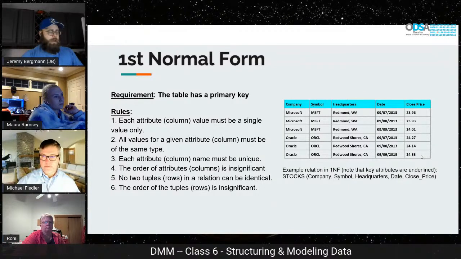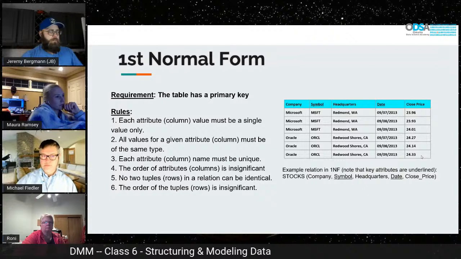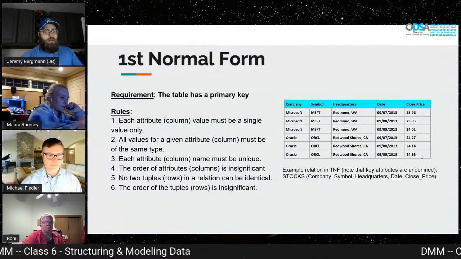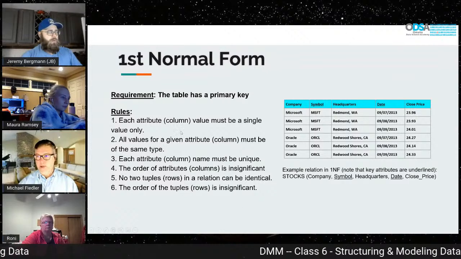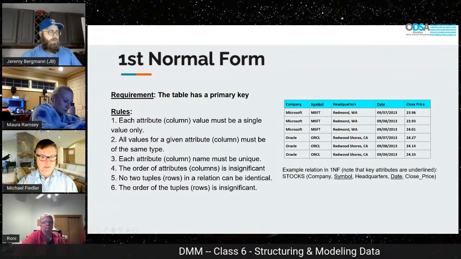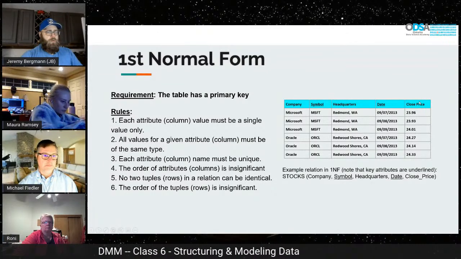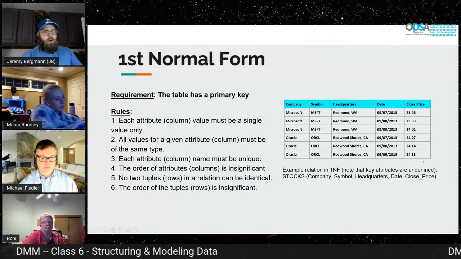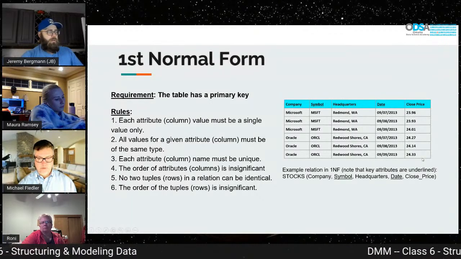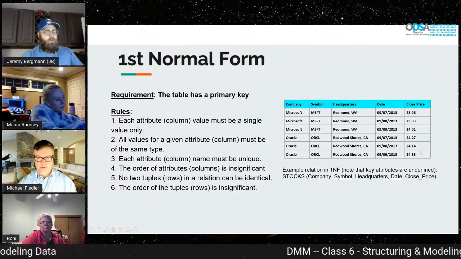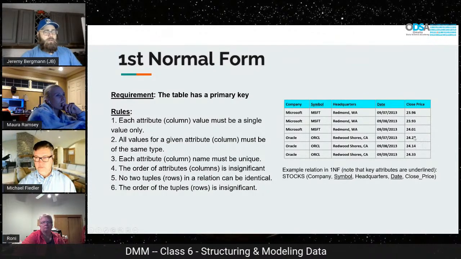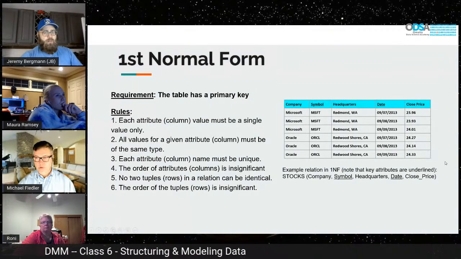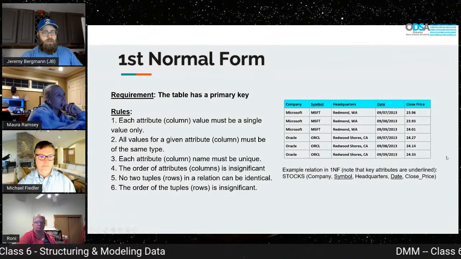Yes, yeah. Well, you're talking about two columns, Michael, or my previous example? Oh, sorry. Yeah, where you have to have the same consistent information in a column. You can't mix strings and numbers in a column. Yes. So that one's a little bit different, I think, Michael, in the sense that you're talking about adding two columns together where one's a number and one's some type of character string.